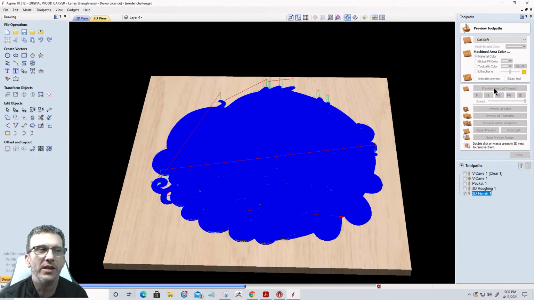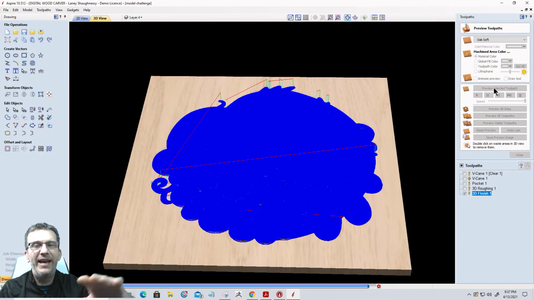Hopefully you enjoyed this. Hopefully you got something out of it. By the way, I created the vector boundaries around that model so I could put the rectangle around there so I could do a pocket cut. A 2D pocket cut is going to be much faster than my 3D finish cut trying to flatten out all of that flat area.